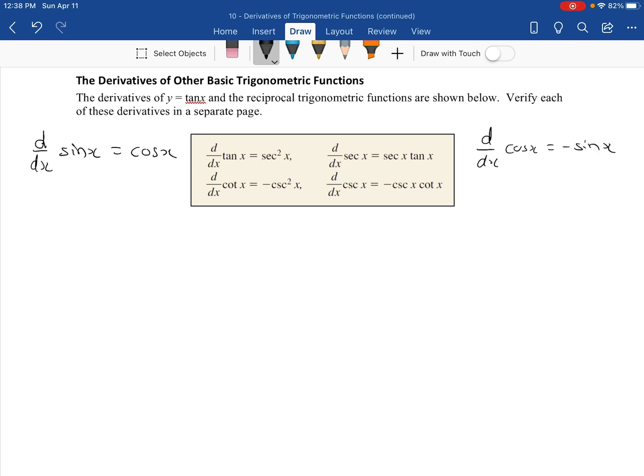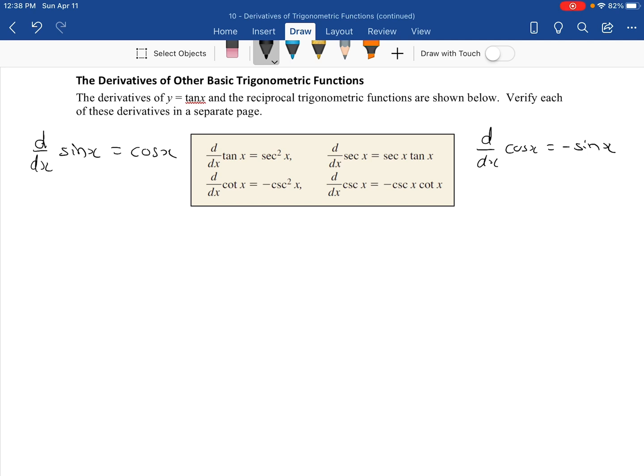But to actually prove those derivatives rigorously, it takes some pretty good constructions and a study of a couple of pretty intense limits. And so we're going to take those as given, that we've done the easy version of those proofs of sine and cos, and we have those available to us.